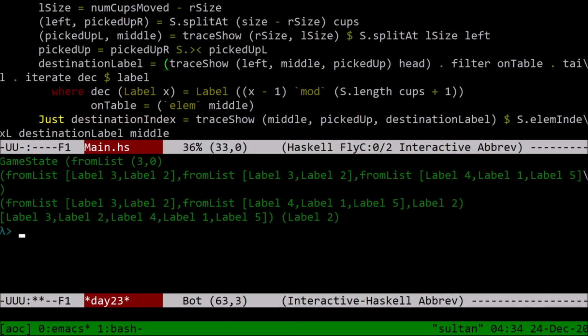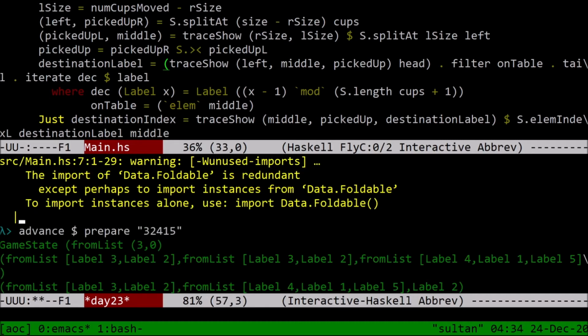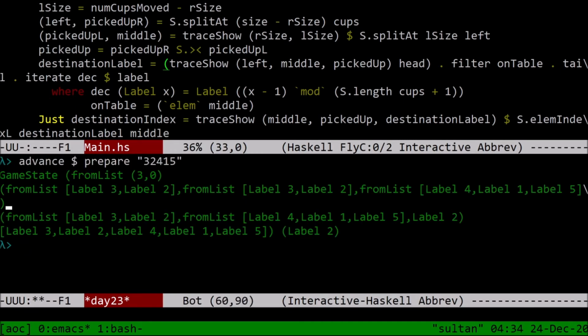Okay, now, this did the wrong thing because we still haven't fixed the problem with how we split the input list up, where we start the cut. But it produced somewhere a meaningful result. Although it's hard to tell what it is because of all this garbage that we printed.